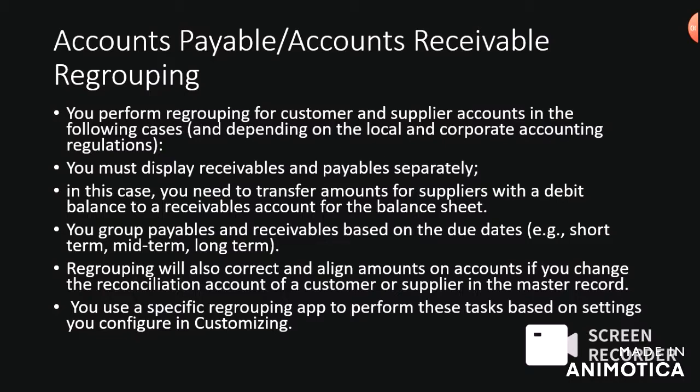So if we understand that bad debts will happen for many reasons, that's where this value adjustment configuration comes into the picture. Accounts payable or accounts receivable regrouping. So we have another activity where we do regrouping. You perform regrouping for customer and supplier accounts in the following cases, and depending on the local and corporate accounting regulations, you must display receivables and payables separately.